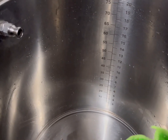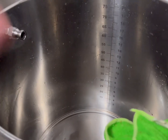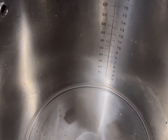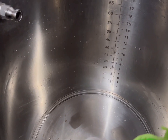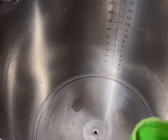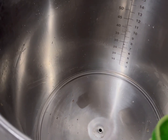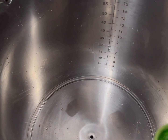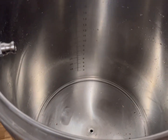Kind of a little bit of a mist of Star San, not a huge amount. But one of the main things is to let the mash tun breathe, so it doesn't generate any mould. Very rarely, or maybe once in every 4 brews, will I do a sodium bicarbonate rinse in here. But yeah, just in case you guys were wondering what my cleaning regimen for my mash tun is.